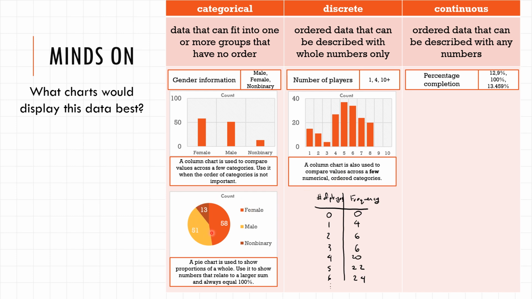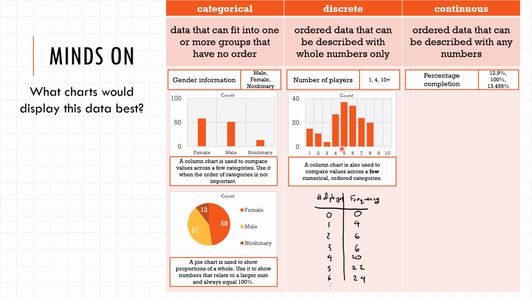We only have 1 variable data. And a pie chart would be really hard to draw a slice for each different type of data. 12.9 would need a different slice than 12.8. How many people answered 12.9? How many people answered 12.8? That would be too many slices. And so for something like this, we would use something similar to a column chart, but we would just sort of group a bunch of columns together into sort of like a bucket.